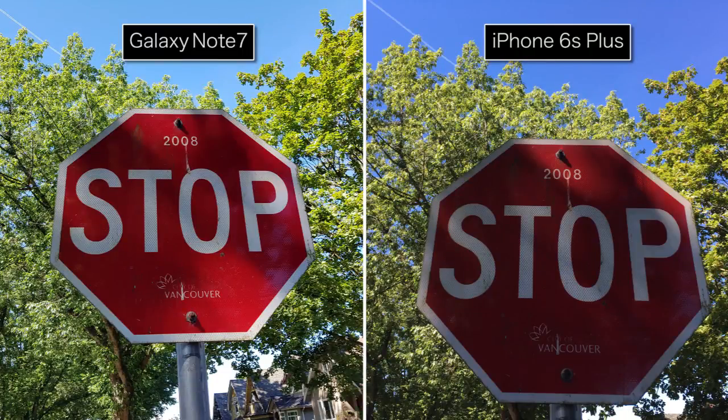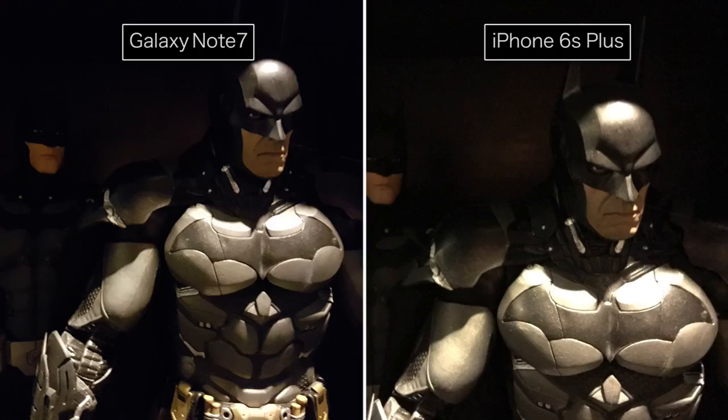I feel like there's a color boost when you take the photos, color and detail, particularly in bright light, like daylight. But it's also got a really good sensor for taking photos in darker areas and when you're night shooting and stuff like that. So very impressed with the camera in still mode.